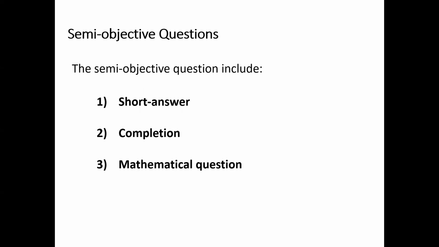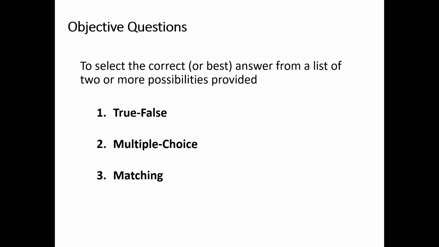So maybe you can gain points throughout. With most semi-objective questions, maybe there's a short answer worth something like 4 points. Maybe you correctly answer a couple points and incorrectly answer a couple other points, so you scored 2 out of 4 for that short answer question, rather than in objective questions, where it's very yes or no. There is a correct answer and there are incorrect answers.